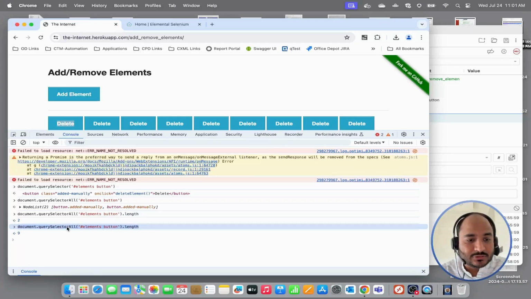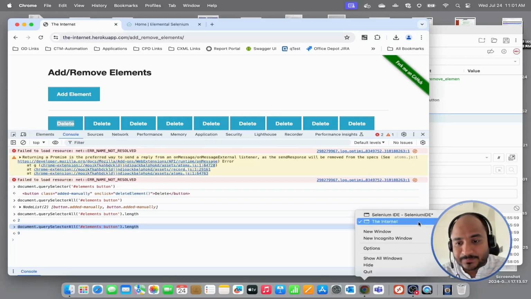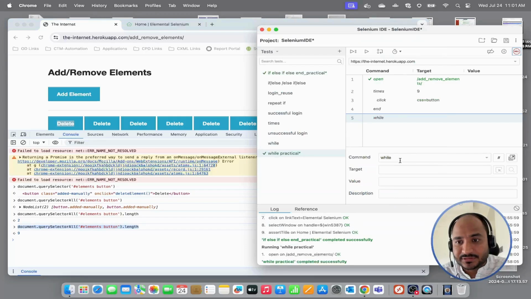So let's copy this, and in our script, while our target length is less than 10, we will keep running this loop.